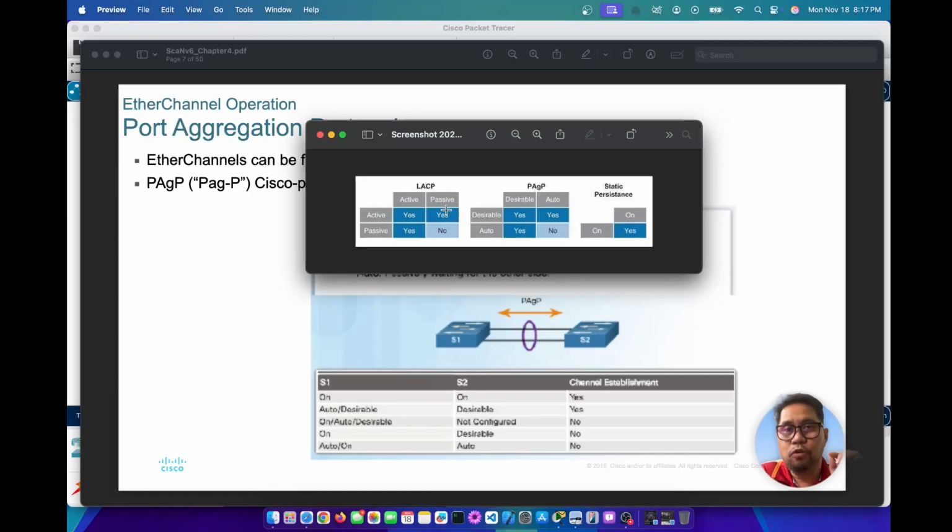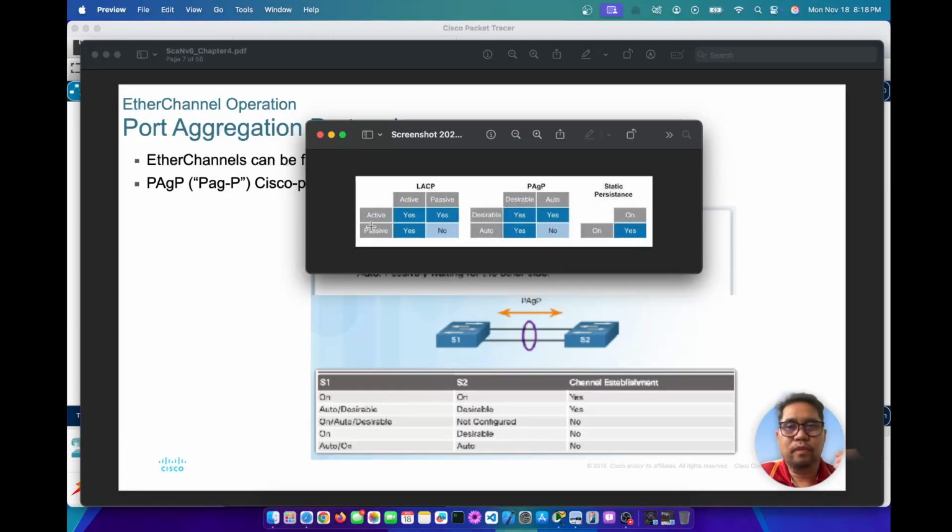But if switch number one and two are both configured in passive mode, there is no trunk communication. So either both switches are configured in active mode, or one is active and one is passive.